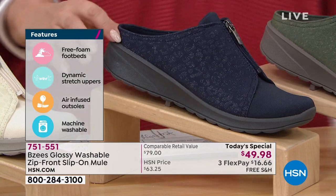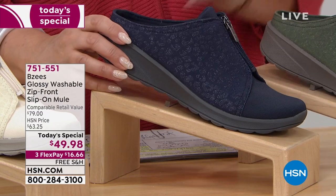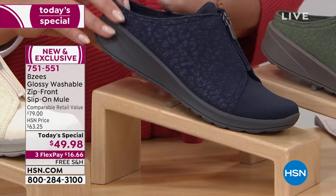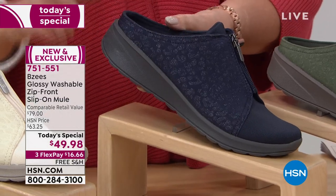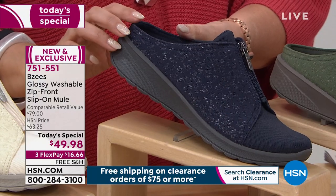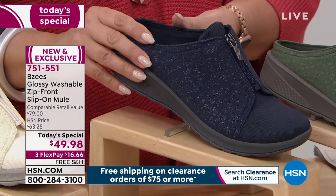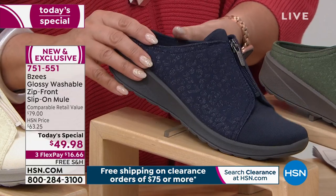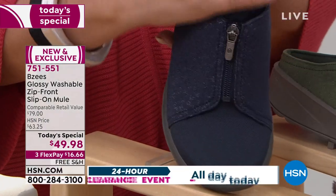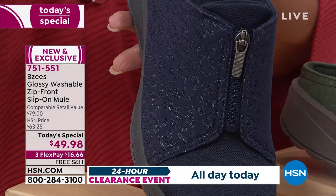If you're a denim gal, if you've got indigo or chambray jeans, love skinny jeans, wide leg jeans — wherever your favorite jean is, this is going to be the perfect shoe to wear with it. Look at that little touch of shimmer and animal print, then you have that solid here. So if you're wearing a shoe like that, you just see the toe and then you've got all that style. Absolutely adorable.